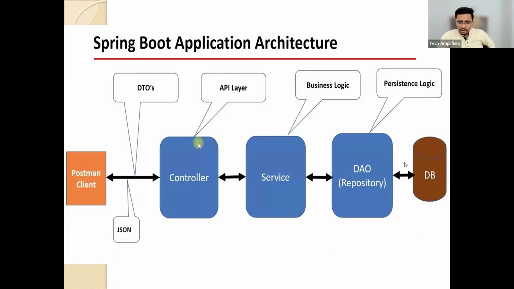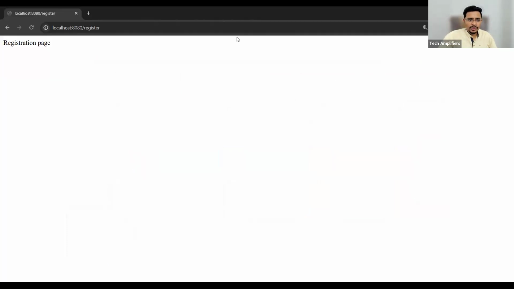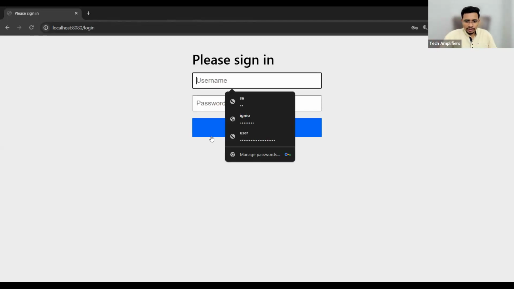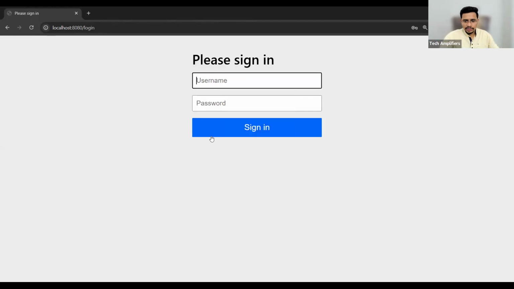Logout still gives a white label error. Do we need to mention a new endpoint in the controller for logout? No. Logout should not give you the error, provided you have restarted your application. Restart your application. Can you show me the demo again on localhost? Yes, I will do that. So I'm going to my incognito, because in my normal window it was not working properly. Let me show you what is coming with 8080. It is coming login page only. Now here I'm going to use the credentials. Even after logout, it's not going to the login window.